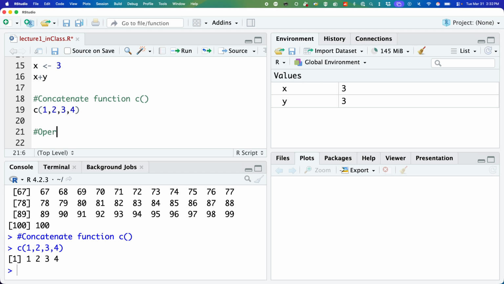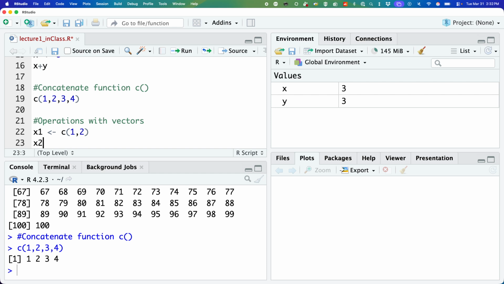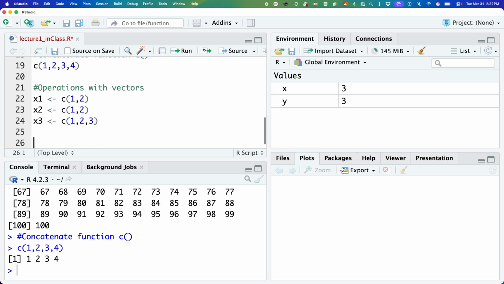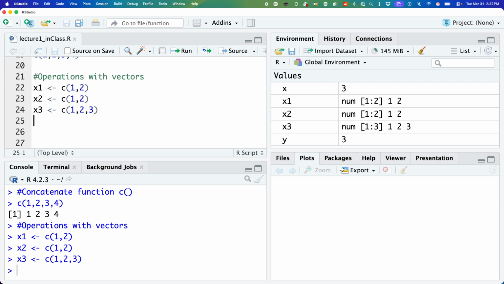And we can think about doing operations with vectors. So I'm going to create a couple more objects: x1, x2, x3. Okay, and so I'm going to run these.